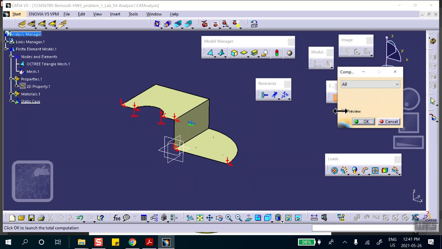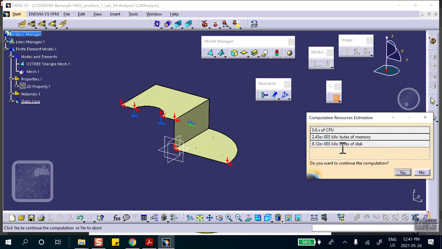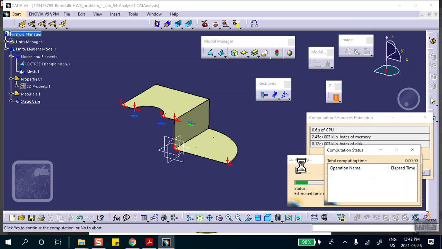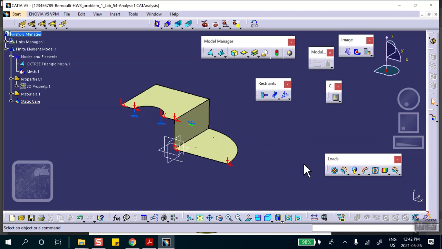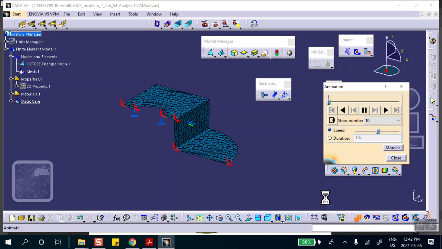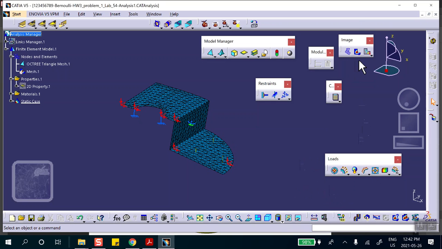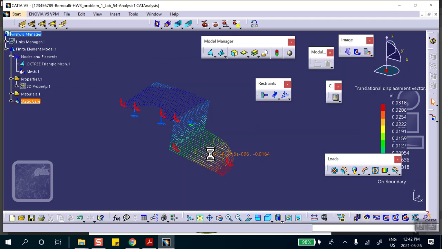Run it. All right, here's the deformation. You don't have to be a rocket scientist to know this is right, or brain surgeon, or engineer. Okay, there's the deflection.